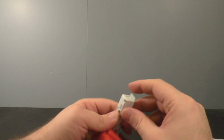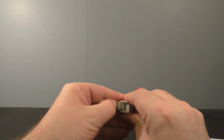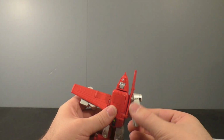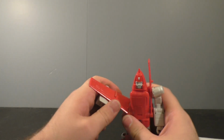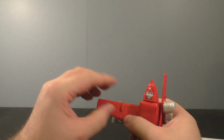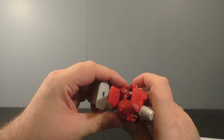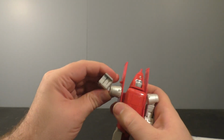Unfold the arms, as you saw. Open this piece here up. You fold out the hands. Close it back up. Again, this comes up. Fold this little hook out. Comes up. That folds around, just like that.